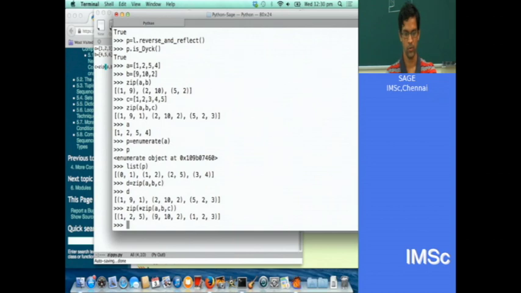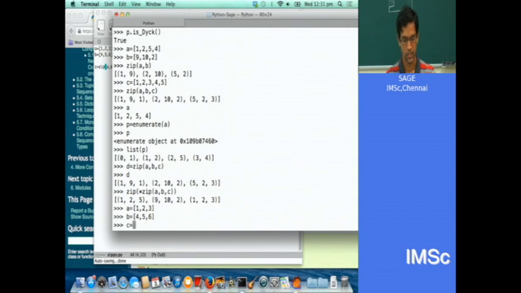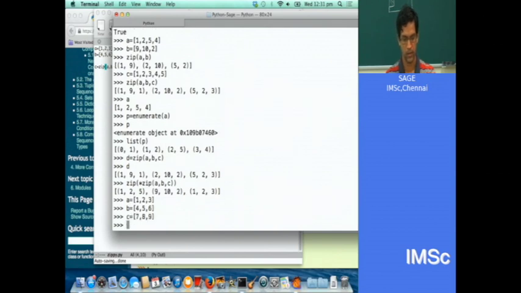So what did it do? A, B and C, so they were of different sizes unfortunately. So if I made them equal sizes, let's make it simple. So I have A is say 1, 2, 3, B is 4, 5, 6, C is 7, 8, 9.